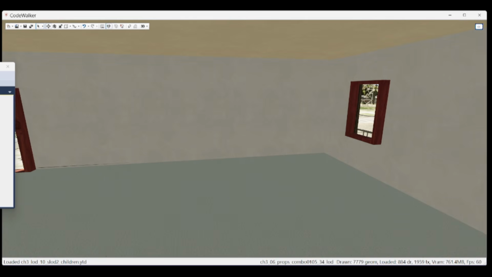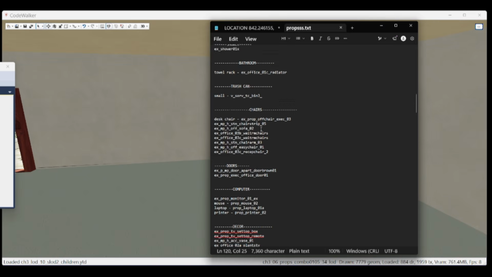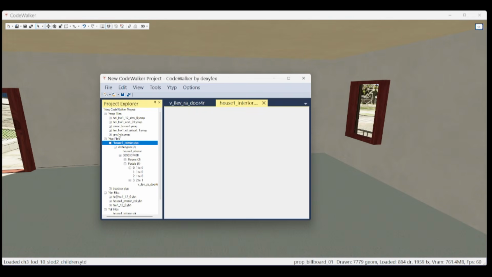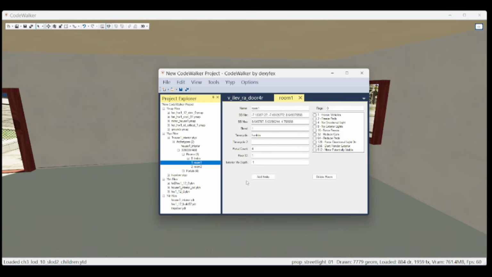I have a list of stuff. I don't know if these ones are going to work because it looks like they're not. So instead of portals, now we're going to go into rooms. We're putting these in room 1.